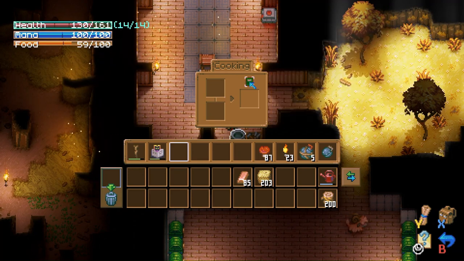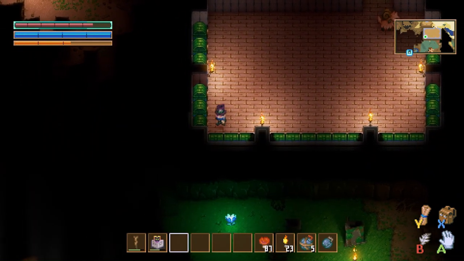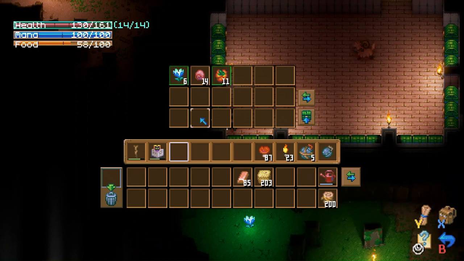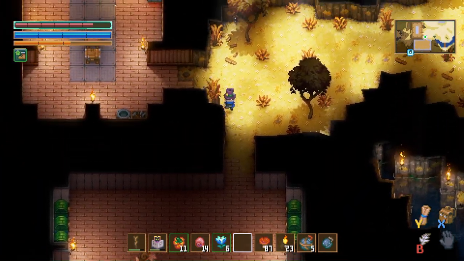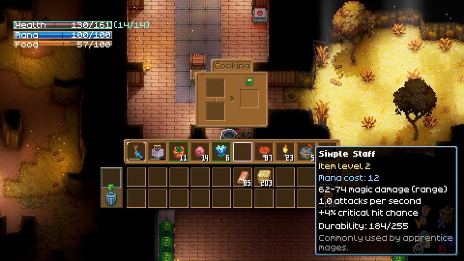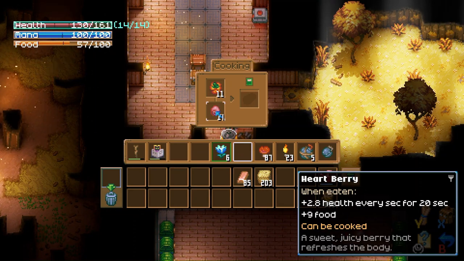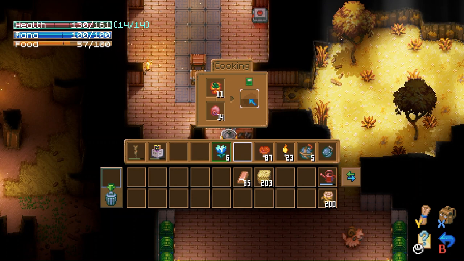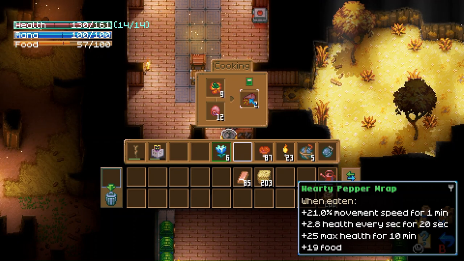Cook food to start a recipe. So let's go. Let's grab these and see what happens when I combine some of these together. Let's go with, if we just add that. Do that. So what do you get when we combine the two of these? We get a hearty pepper pick-me-up: 21% movement speed for a minute, 2 health and max HP for 10 minutes, and 19 food.